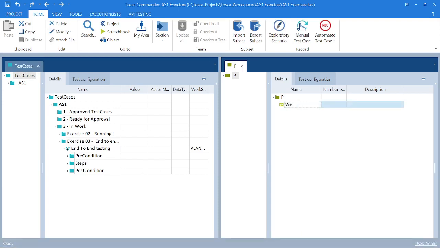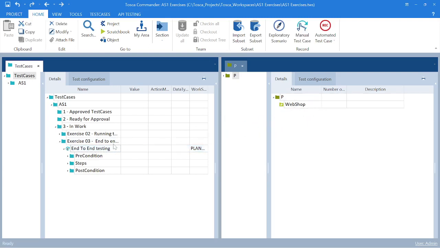So we will write that web shop is our execution list, and we will not drag these folders, we will drag our test case, not the test steps folder. Correct, we were making this mistake till now. So we will drag it, sorry, and paste it here.